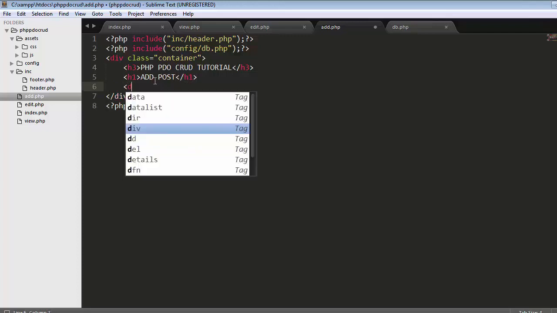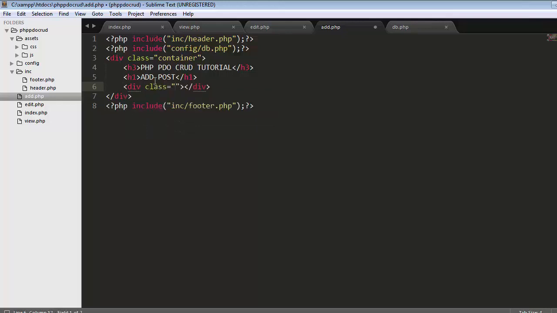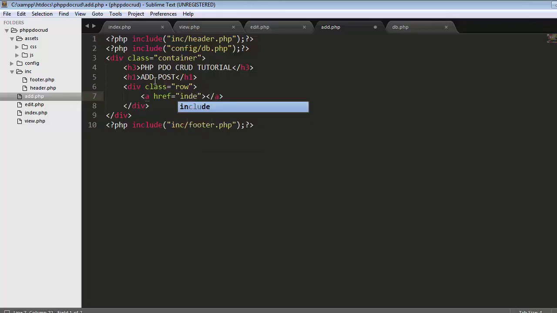Okay, and then we'll create a link to go to index.php, and that will be the back button, class of btn primary, save it.